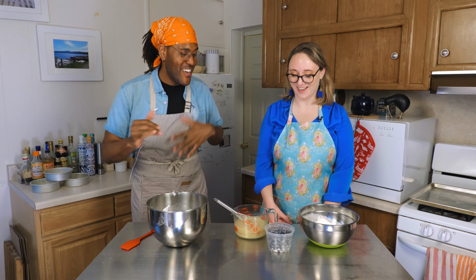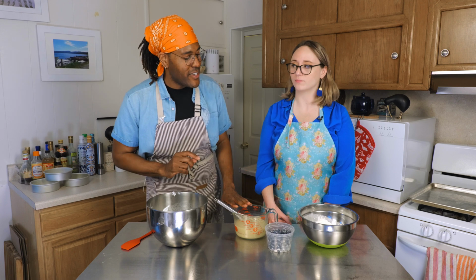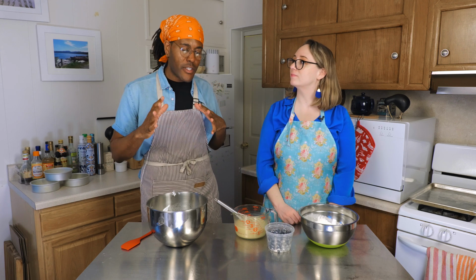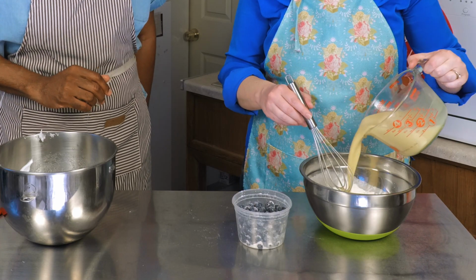So now we're ready to start mixing everything together. So the first thing we're going to do is add our liquid ingredients to our dry ingredients and whisk that together. Not too vigorously because we don't want to overdevelop the gluten. Oh yeah, you can dump that right in there.